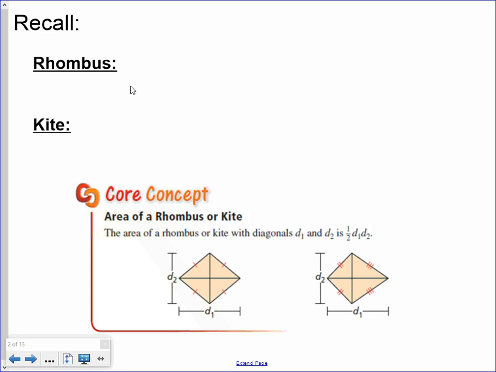The formula for finding the area of both of those, I really genuinely don't know why they stick this little portion into this section, because it doesn't really have anything to do with the rest of the section. But the formula for finding the area of those shapes is going to be diagonal 1 times diagonal 2 divided by 2. So D in this case is not diameter because it's not a circle. It's a diagonal. Now a diagonal, so you'll want to write that in the little thing at the top that says area of rhombus and kite.